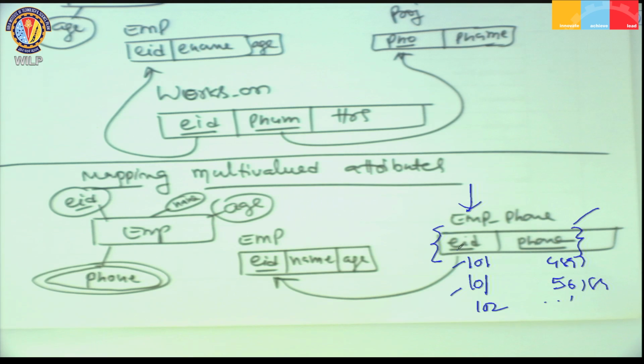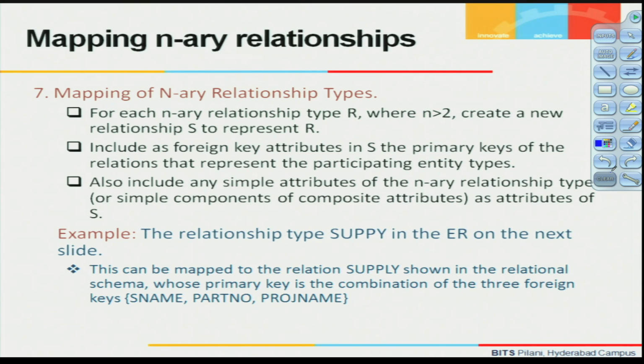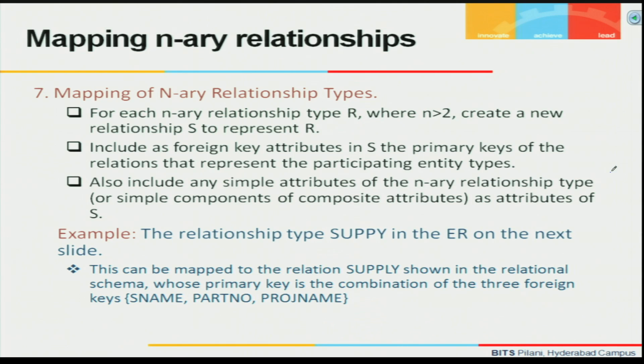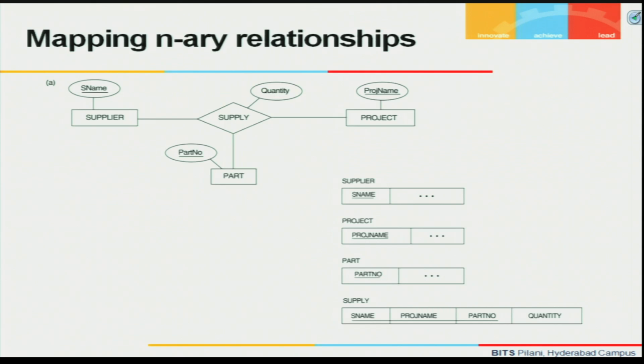So that's why both of them have been underlined. This is how we can map multi-valued attributes into relation schemas. Now let us see how to map n-ary relationship types into relation schemas, and again we will try to understand these concepts, whatever is contained in this slide, with a real example. Okay, now we will see how to map n-ary relationships into relation schemas.